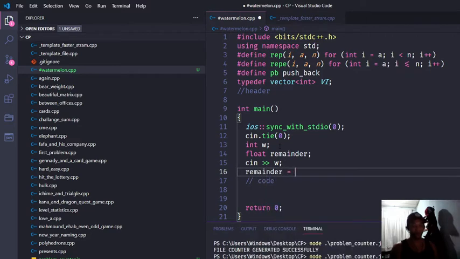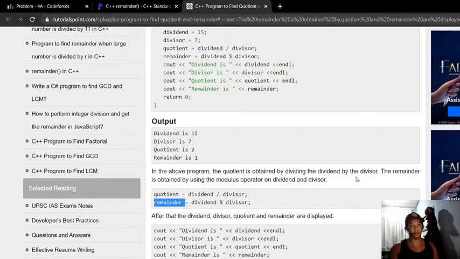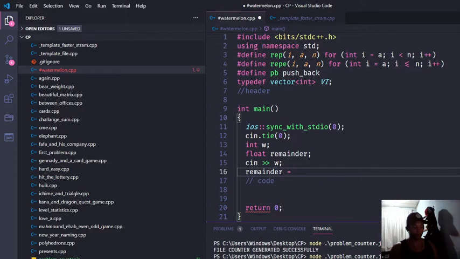Remainder is going to receive W divisible by 2, the dividend and divisor, so W divided by 2.